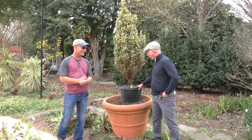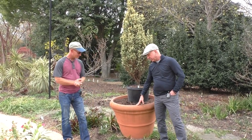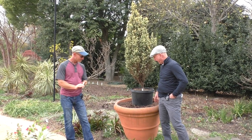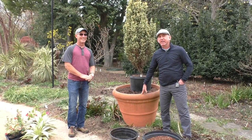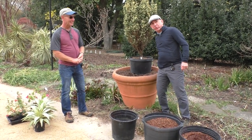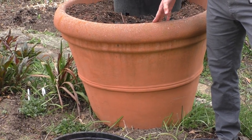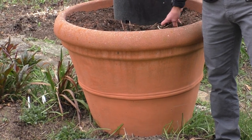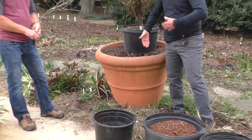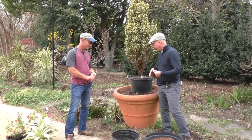It's stuff that's going to go along really well with this. So talking about containers and some of the cultural things — because this is a permanent container, this is concrete painted to look like terracotta, so it's extra special heavy. This is not something we could easily move; this is going to be here. So recharging the organic matter and nutrients is important. When we plant this, we're going to want to do that.